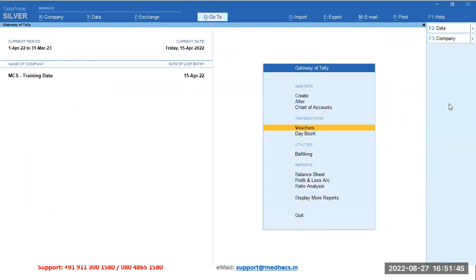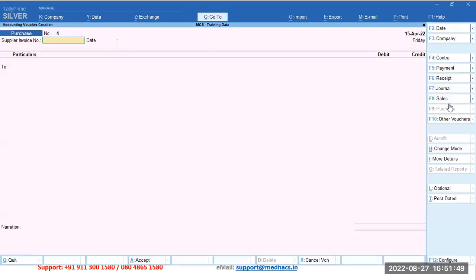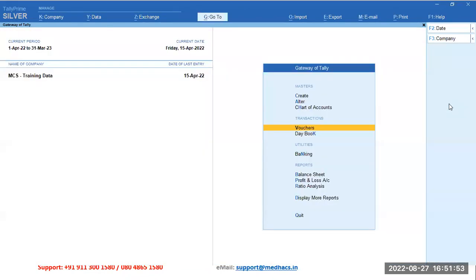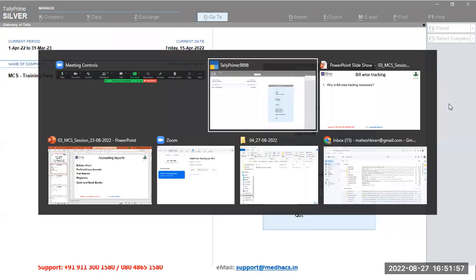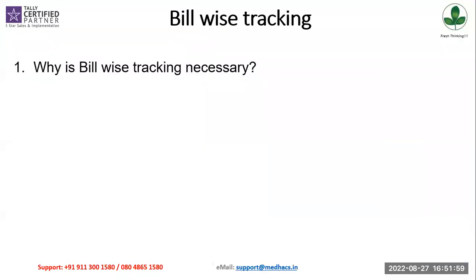Now, one more thing that you need to understand is when you get into bill-wise details, the bill-wise details are of 4 different types. You could set up the bill-wise details based on 4 different types.